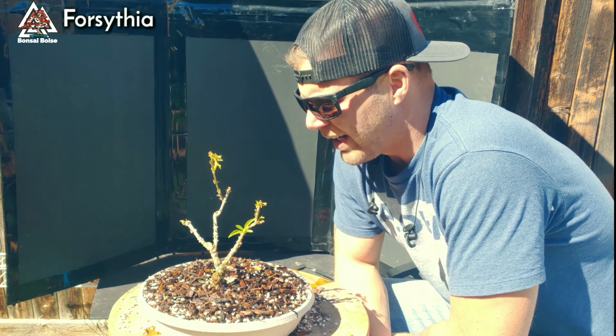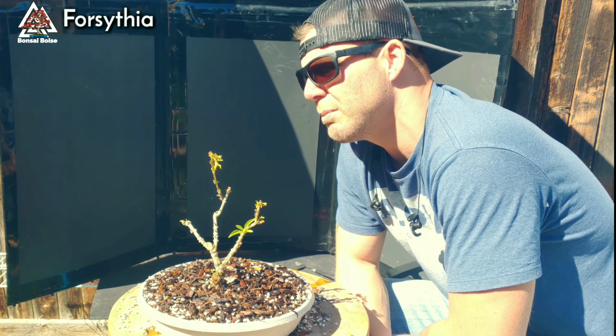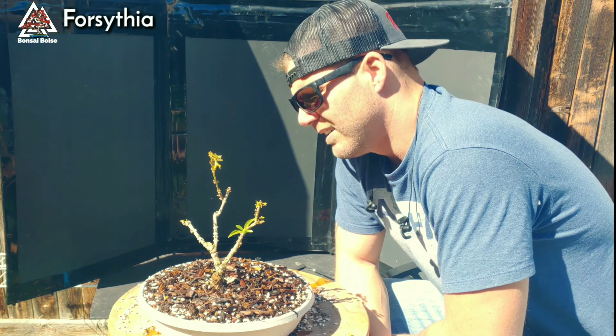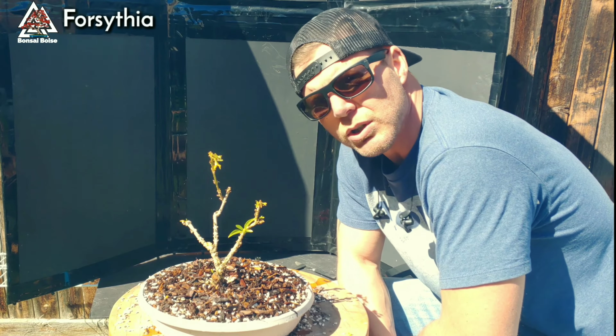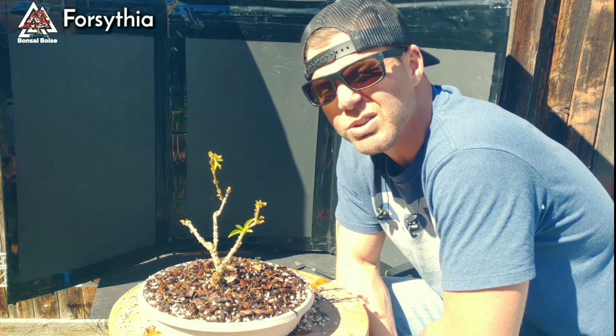Personally, I'm here in zone 6 in Boise, Idaho, and I water my trees pretty much every day. So I'm gonna give it about a week in mostly shade with a little bit of morning sun, and just give it some time to recover without putting it into some direct exposure. And then I'll move it slowly back out into more sun and eventually full sun, probably within 2 to 3 weeks.